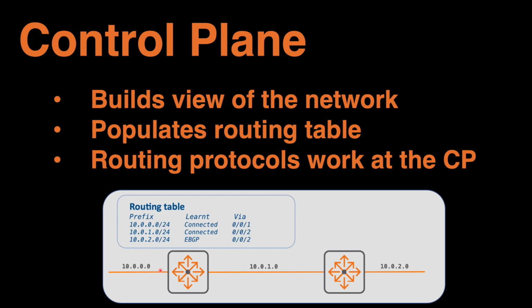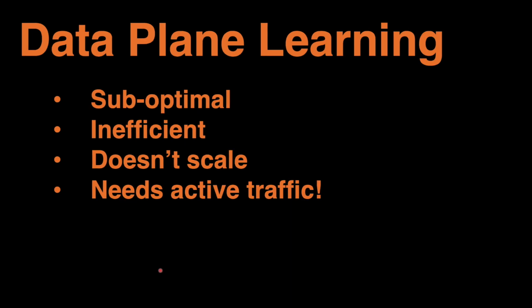But what we were talking about is data plane learning. Now, the data plane is really about forwarding traffic. It's not so much about visibility on the network. So learning about the network at the data plane level is actually a really suboptimal way of doing it. It's quite inefficient. It doesn't scale. And one of the points is, as we were doing the packet walkthrough at the start, the device didn't know anything about the VTEP and the MAC address. It has to broadcast. So it sends out broadcasts or it sends out unknown unicasts onto the network. It has to have active traffic to populate that MAC table.